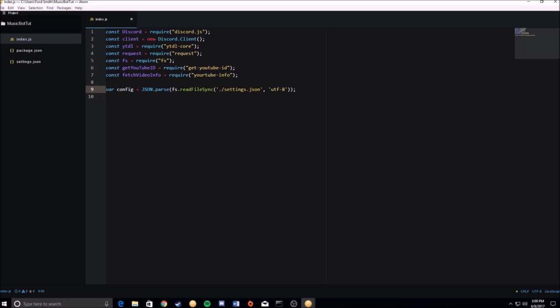The reason we're using fs.readFileSync is because it makes the next portion of the code a lot easier, and the fact of the matter is we can't run the bot until it does it anyways. It's just easier to do this, although you would usually want to use readFile, which is asynchronous and has callbacks. Again, I'm assuming that you already know this stuff, but if you don't, I suggest you learn some Node.js.